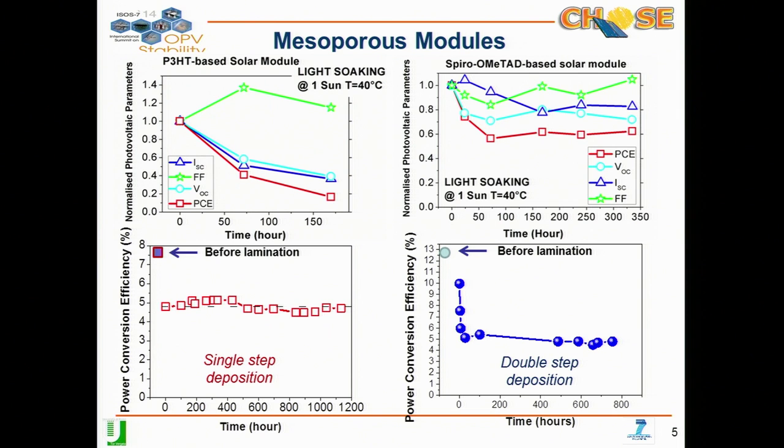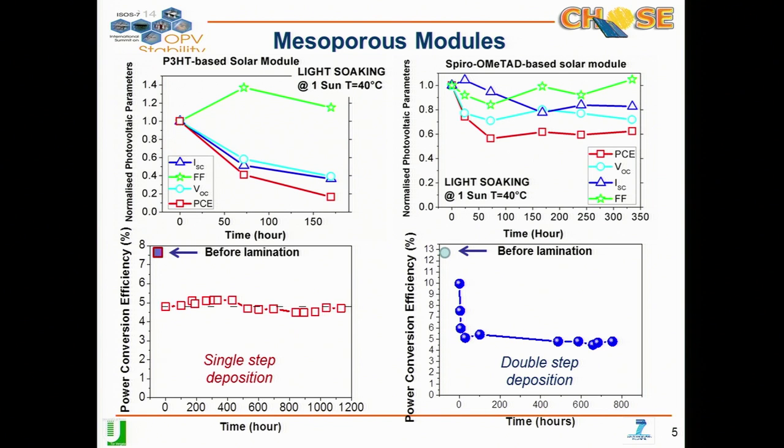These samples were realized using a single step deposition of the perovskite. When we moved to double step deposition, we tried to encapsulate with the lamination of material on top of the device, and what we saw actually was that in both cases, this device is the single step reference device, and this is the double step device, after the lamination there is a strong decrease in the efficiency, which is very high in both cases. But in the case of the single step deposition device, after the encapsulation there is a decrease of the efficiency, but then the device is quite stable for quite a long time.